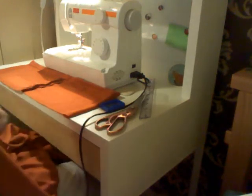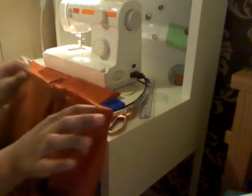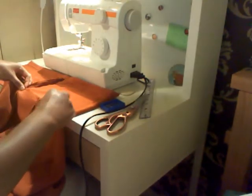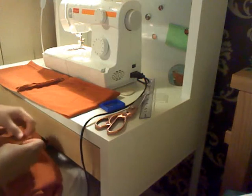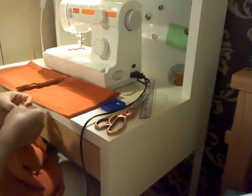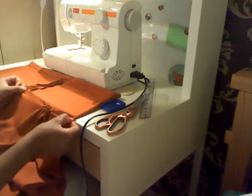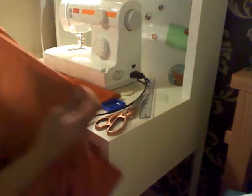Put it against the belt again. Make sure you've halved it properly. Yeah, there's still a bit of extra fabric, so I think I need a couple more pleats for the back. And as you can see, that fits perfectly. Now I need to repeat this process on the other side of the bottom half.